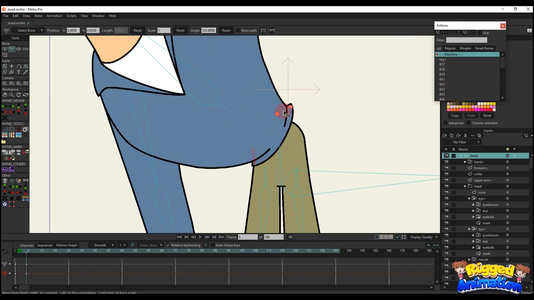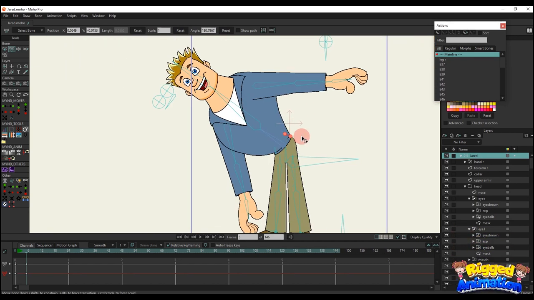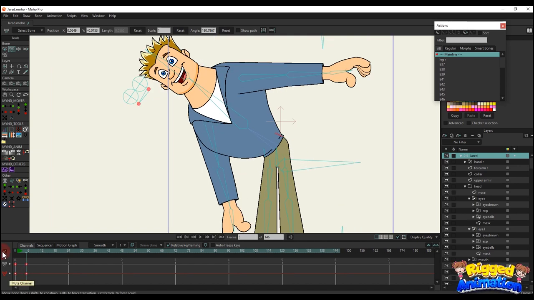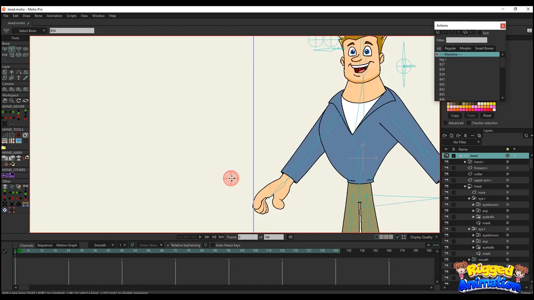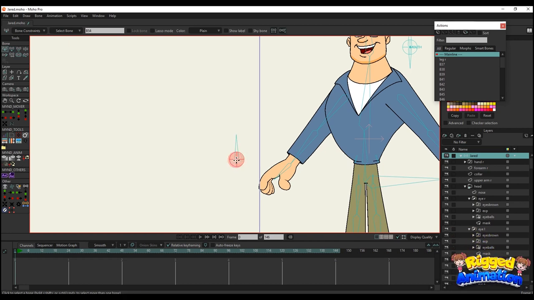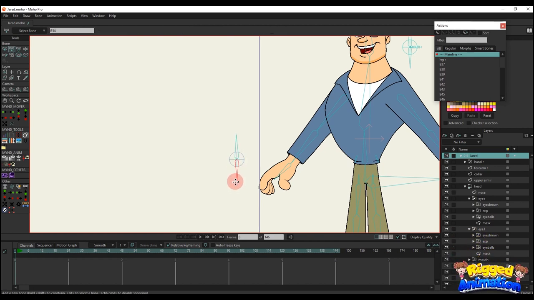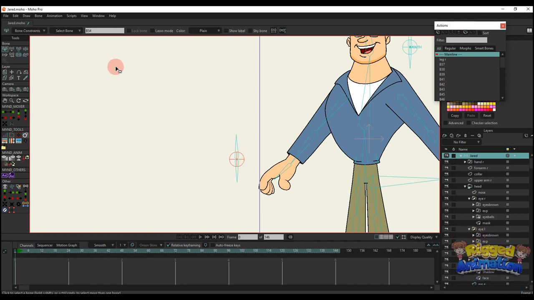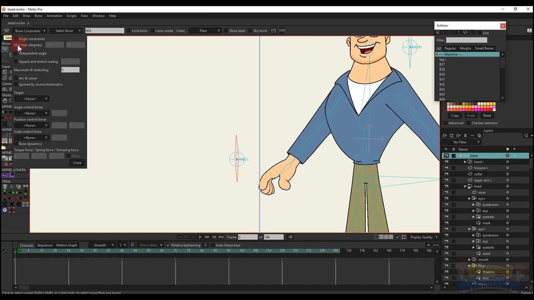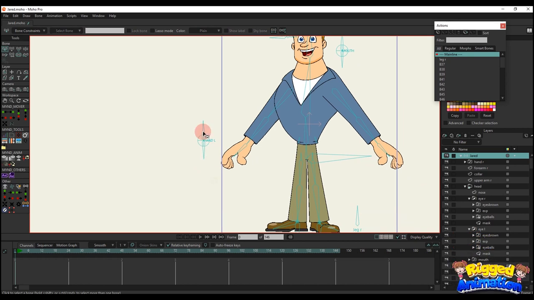We are done with the body part. Next is to do hand action for the character. I created the pin bone first and linked the other two bones to the pin bone. Remember to name the pin bone. And select both of these bones, then make the interval you want for the two bones.